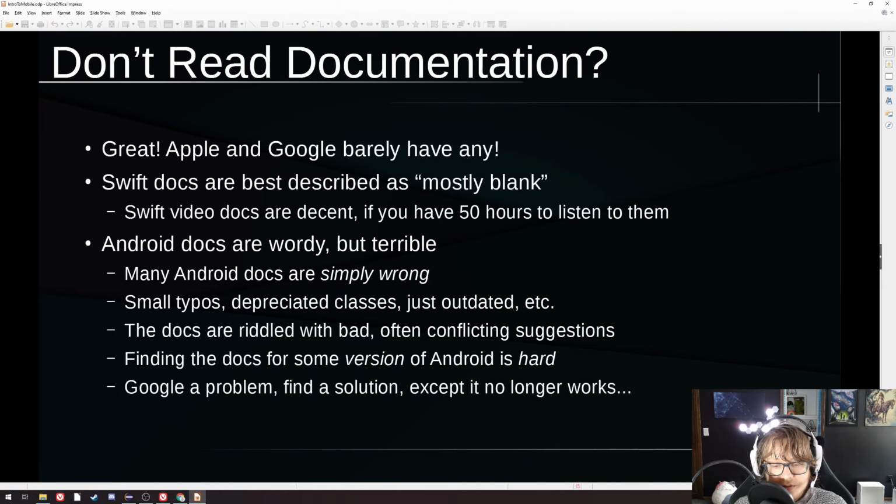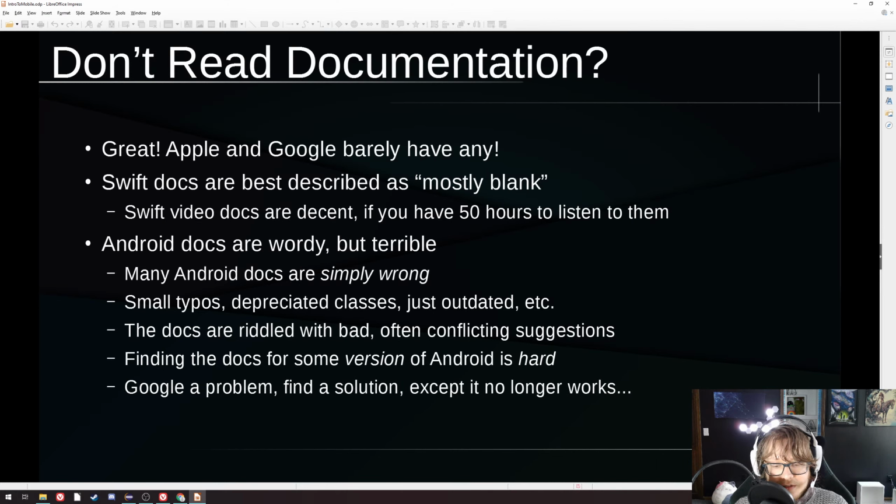I'll routinely find basic mistakes in Android docs, just typos, things they've omitted that make it not work. They'll be missing a value here or there, or they'll be using methods that are deprecated or outdated, so they don't even work on the new devices. There's just so many problems with the Android documentation.